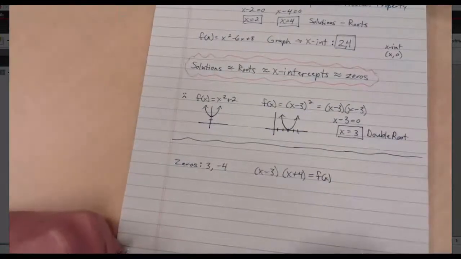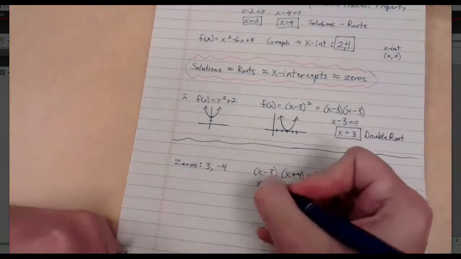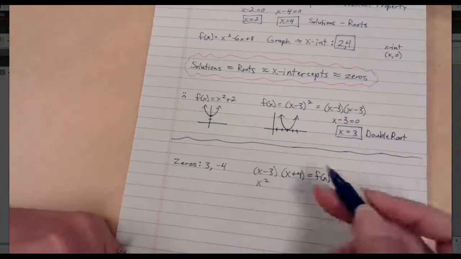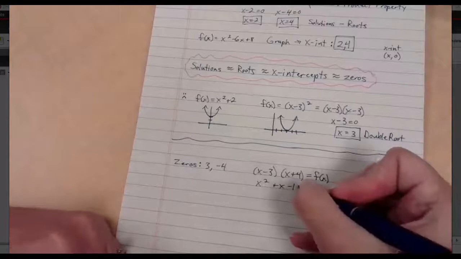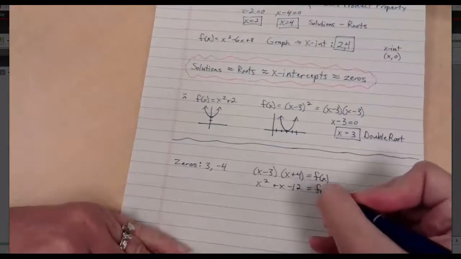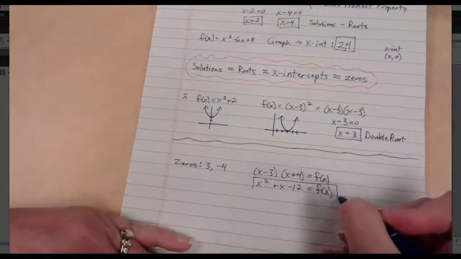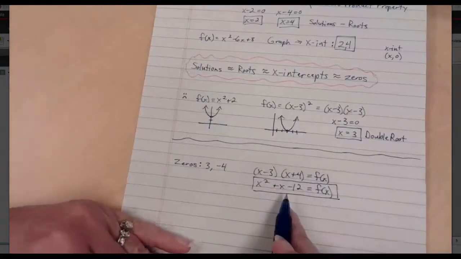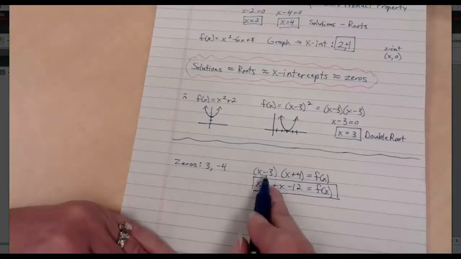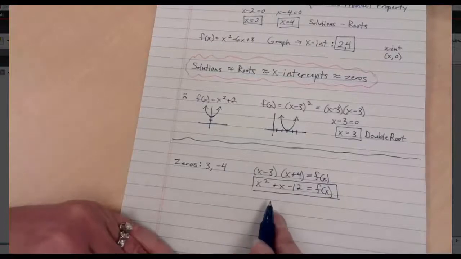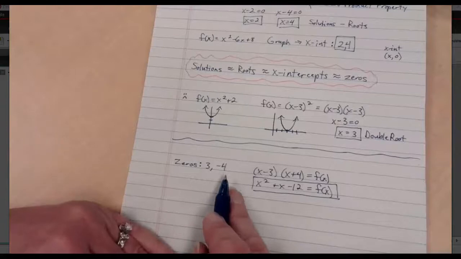And for the sheer joy of it, I can also rewrite this then as a polynomial. I can FOIL. X squared, that's going to be a plus 4x minus 3x, so my OI is actually just plus 1x, and then that's going to be minus 12, and there we go. So if I'm looking for a delightful polynomial in standard form, this is it. And if I solve this, if I factor it, or if I graph it, I will see my factors produce these numbers. And if you graph this, I promise you, it crosses the x-axis at 3 and at negative 4.